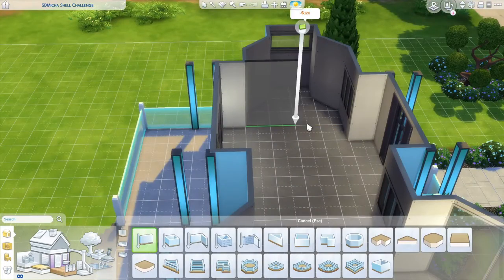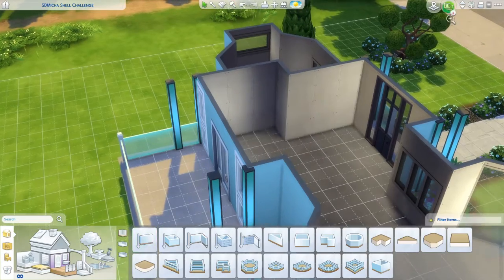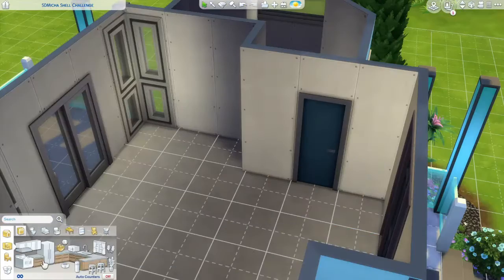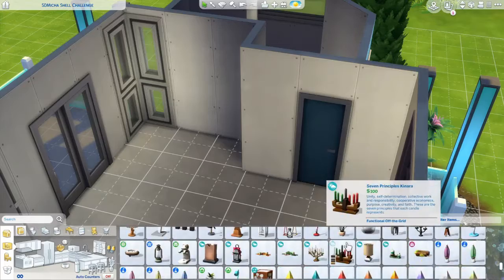But unfortunately, even with move objects on, things won't go next to them for some reason. So I end up taking them out. And I don't understand why, even though I have move objects on, it wouldn't let me place anything next to them. It was very weird.